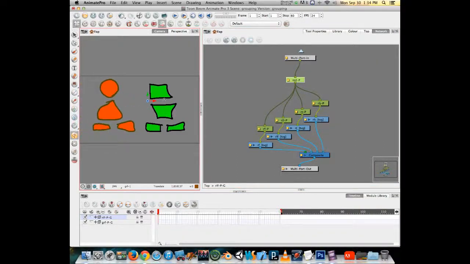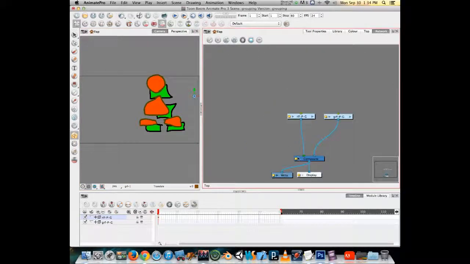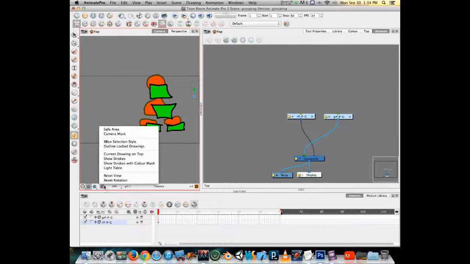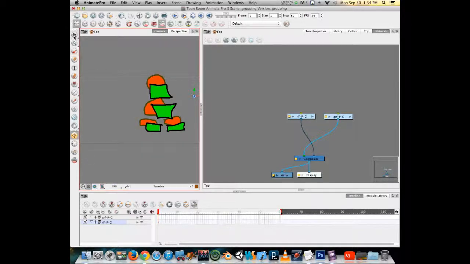So now if I want to move that character, we can see I put red on top over there, but now if I go back out, if I take red and go here, we can see now green is on top. Oh, and my light table is turned on. Let me just turn that off. Or try to. There. So now we can see, if I flip-flop my order, a very easy way, just move one connection to change the stacking order.